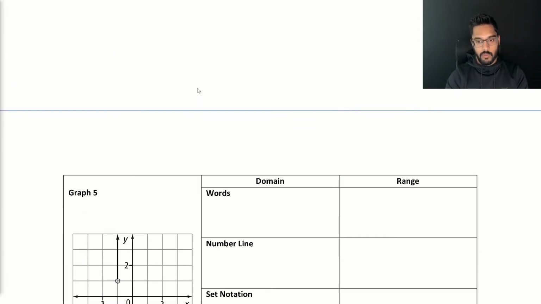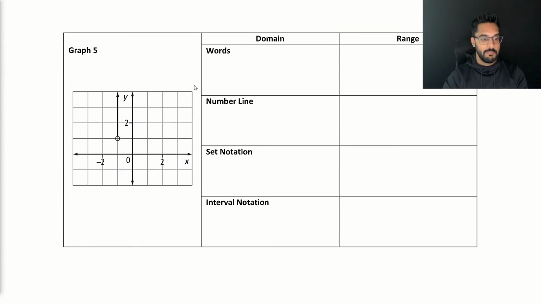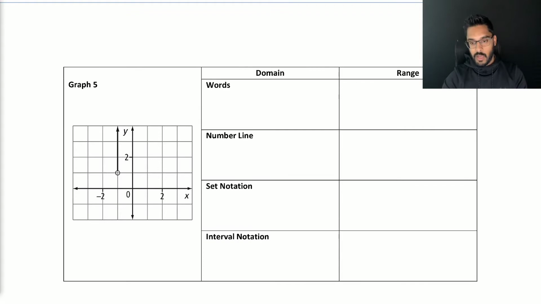Okay, let's talk about maybe something like this. That's very, very different than the one we did. Okay, so I've got now a vertical line, which looks like I've got an open circle on this value, and it's pointing completely straight upwards. So in words, for the domain, again, we're looking for the x values. The only possibility I see here for x is a -1, right? The graph doesn't go sideways at all. So this is going to be restricted to -1.